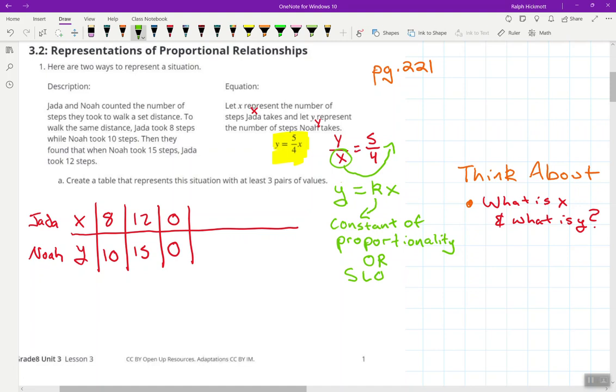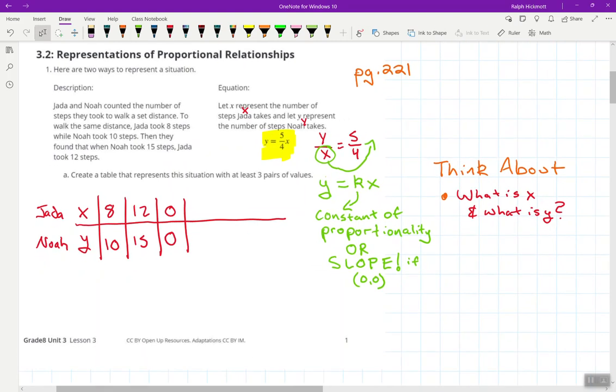It's actually the slope. It's the slope if 0, 0 is on the line. So that magic 0, 0 can be our second point when we calculate slope. Well, the constant of proportionality is the slope of a special line that always goes through 0, 0. So that's really how we start our journey studying linear equations. So this is going to be our new format, y equals 5/4 x in this case, and k, the number in front of the x, is our slope or constant of proportionality.